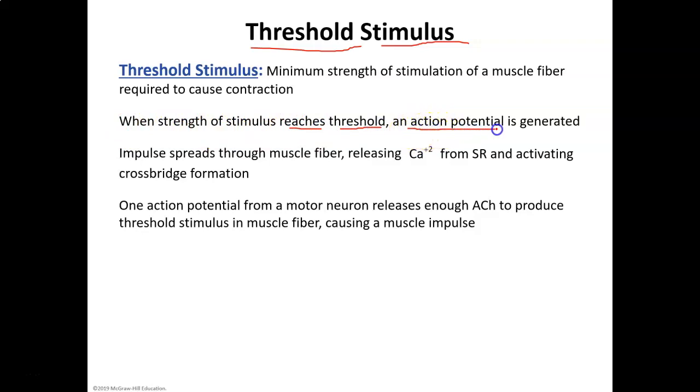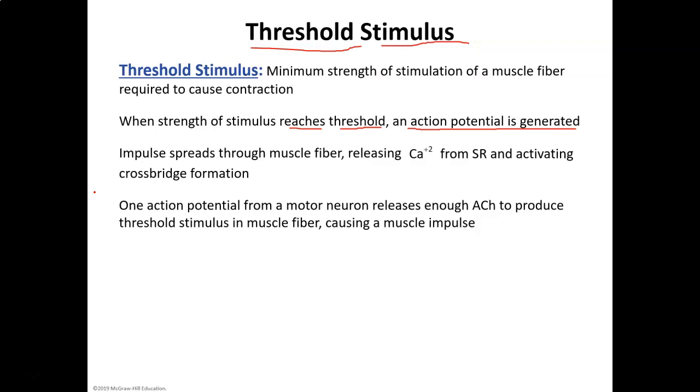That's going to be true for nerves too. We're going to get to that when we talk about nerves. But this is the precursor to nerves, right? When you reach threshold, you're going to get an action potential. An action potential is measurable. Reaching threshold in the case of a muscle means you have to have enough acetylcholine cross the synapse to attach to the acetylcholine receptor on the muscle cell membrane.